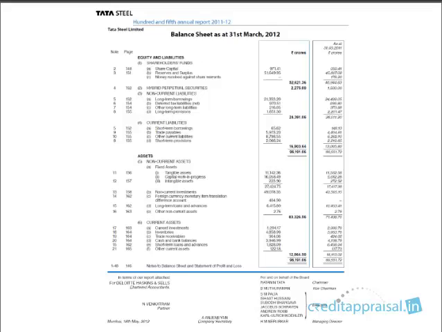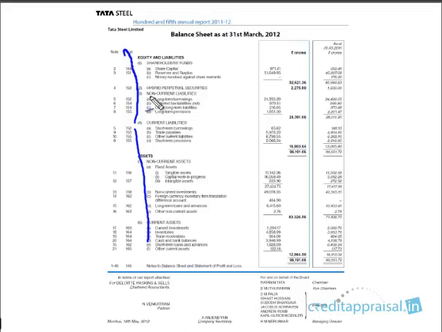If you just take a quick look through the balance sheet, you can see that most of the entries are direct. There is no difficulty in placing them into the CMA data. Starting with the shareholders' funds, you can see the items share capital, reserves and surplus, and then in the non-current liabilities or long-term borrowings, most of the items have schedules attached. The second column has page numbers. If you go to that, you'll get a detailed breakup of this. These are the schedules which we'll see in detail.